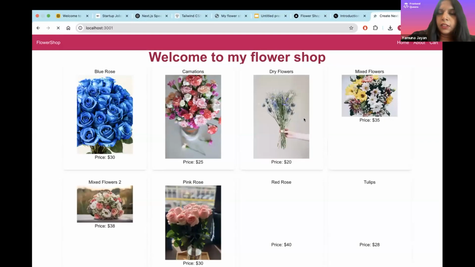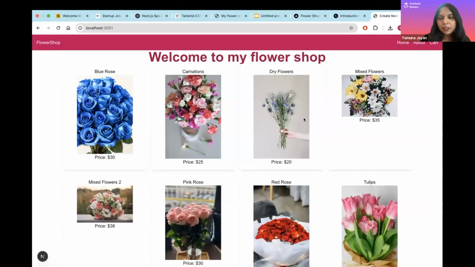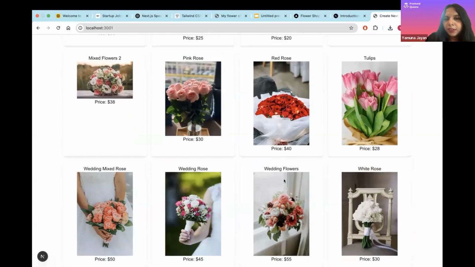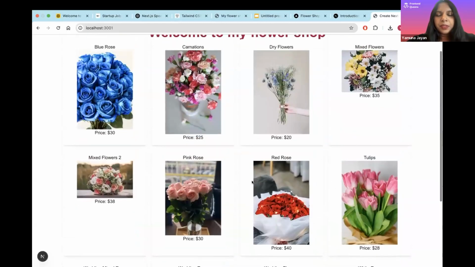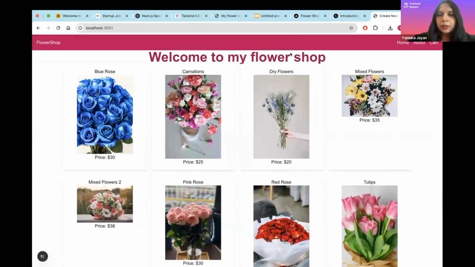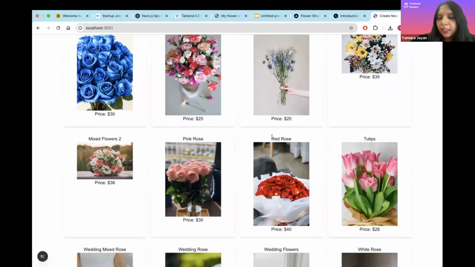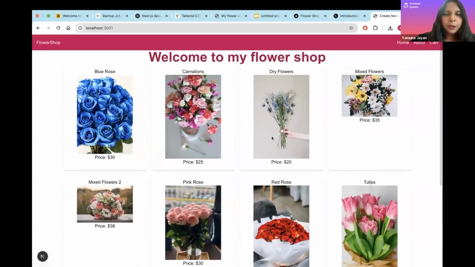So this was what I was trying to do: import that JSON data file, which has all the information for the image parts, different bokehs, all the pictures. So this is how you can import the file. In this case, I'm rendering it from the front end, as you can see.